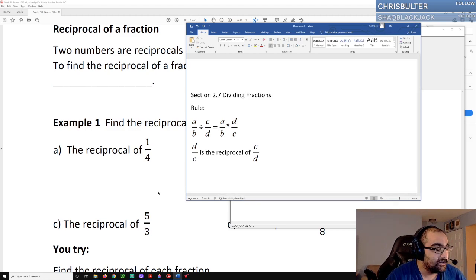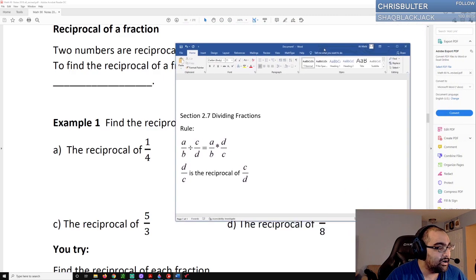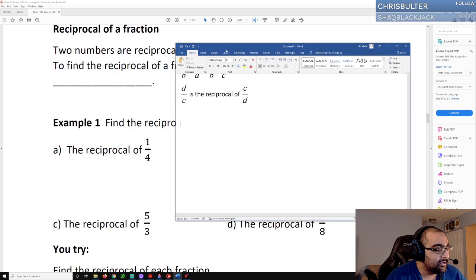So we're going to cover lots of examples about how to do division. But first, we looked at a couple of examples last time, and let's cover some of the other basics just to get it down, and then we'll go right to a few more examples after that. So let's look at this first one here. It says to find the reciprocal of 1/4. So let's find the reciprocal of 1/4 using our rule here. Okay, so let's find reciprocals.